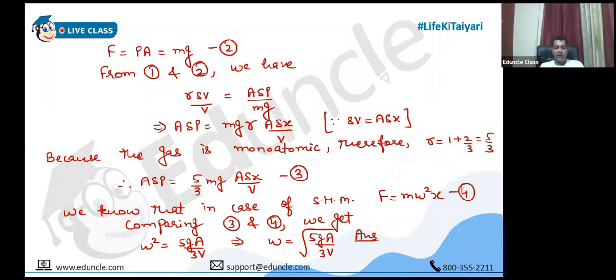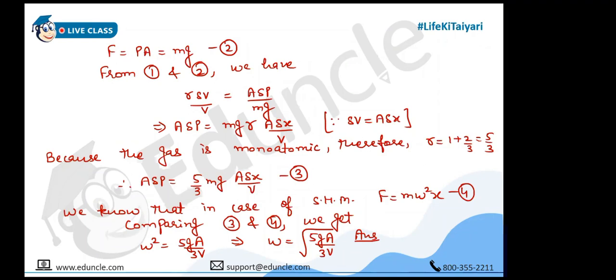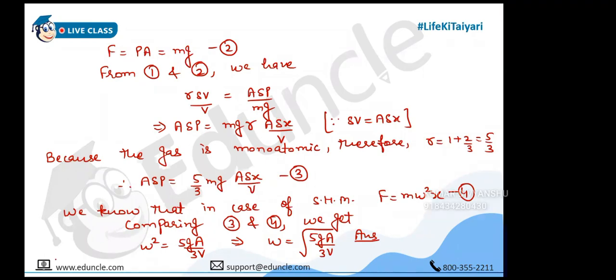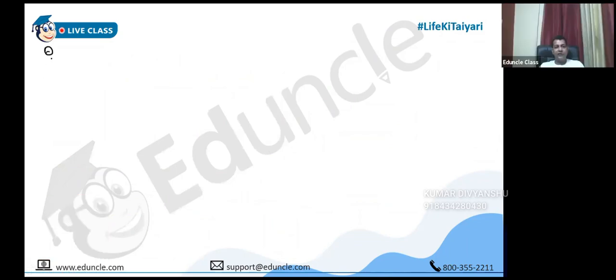So these oscillations are small actually. Only then it is SHM, just like your simple pendulum. In simple pendulum, time period is 2 pi square root of L by G only when the angle is small. Do you remember? You know this or not? So that's why in the question they are mentioning small oscillation, because if the amplitude of oscillation is large, then we cannot neglect those terms that we have neglected. Clear?